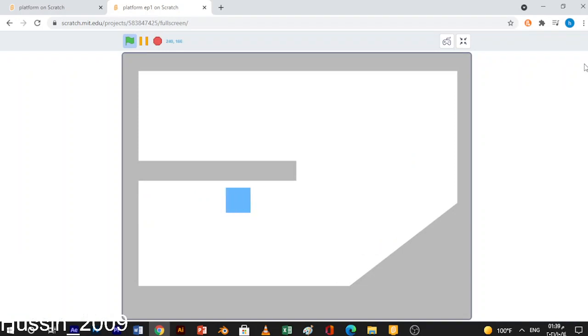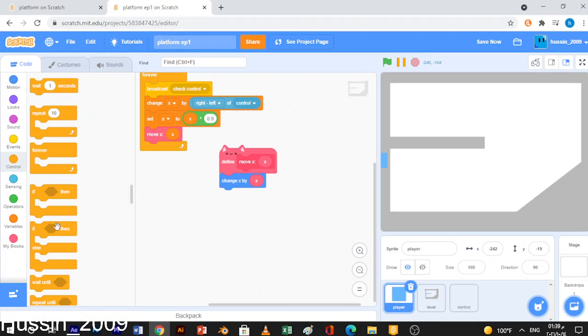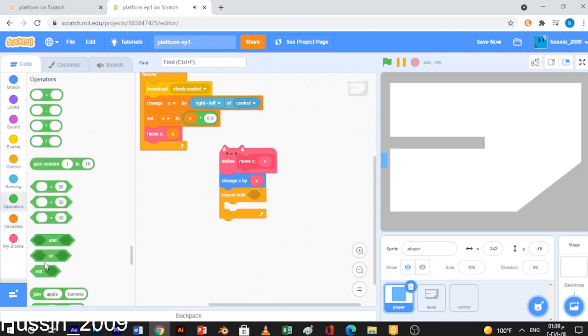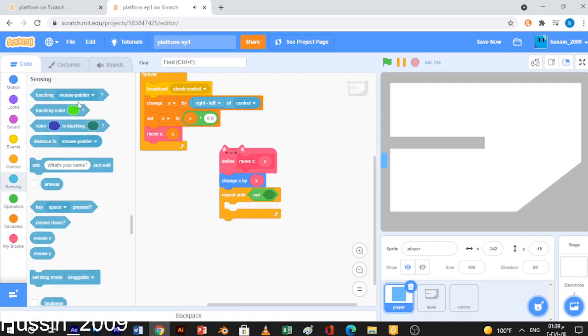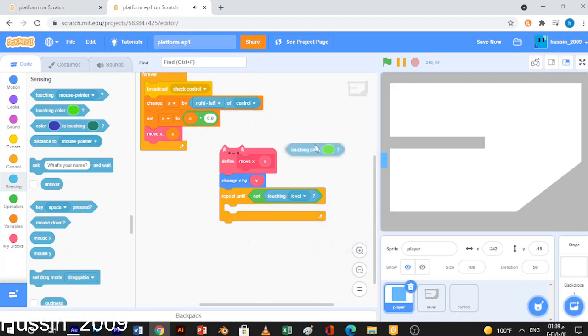I have a player movement, but actually without wall colliding. So to make it, repeat until not touching level, or you can use the color if you want.